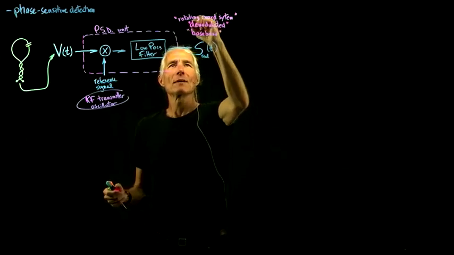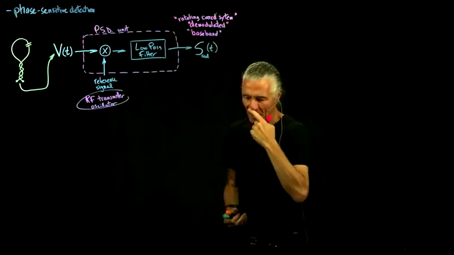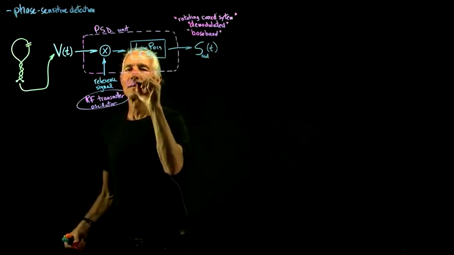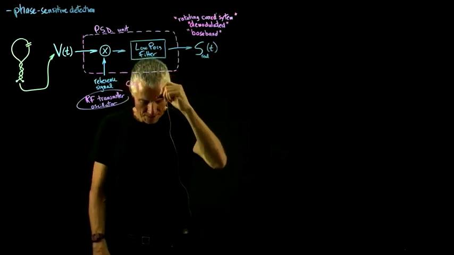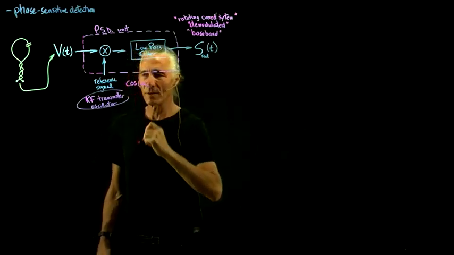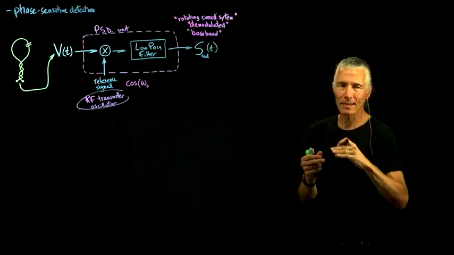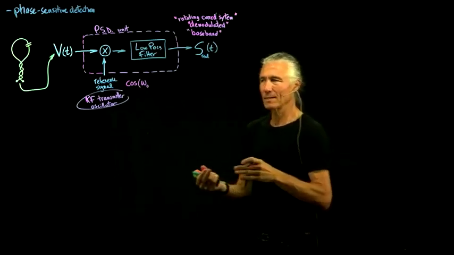So how does this work? What we're feeding in as our reference signal is, let's say it's a cosine. So it's a cosine of the center frequency of the transmitter, which you can change, but the idea is you want to set it to whatever the resonant frequency is at 3 Tesla.